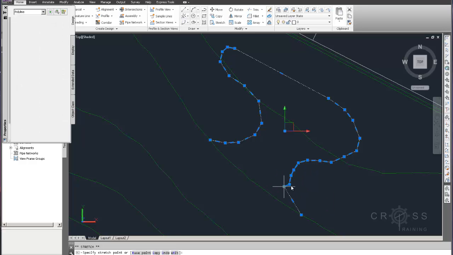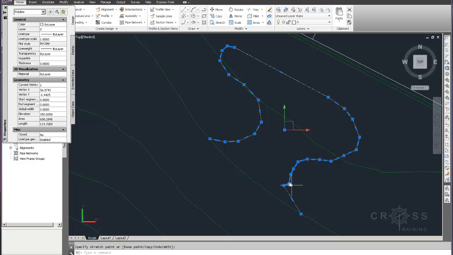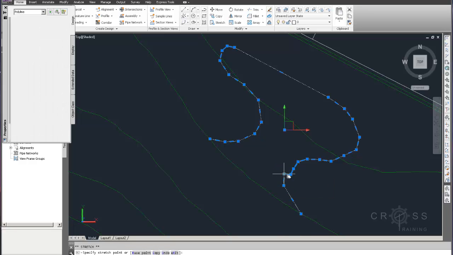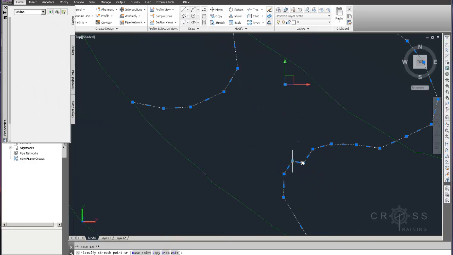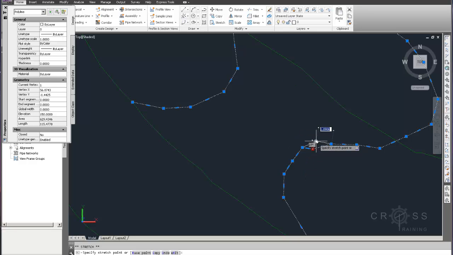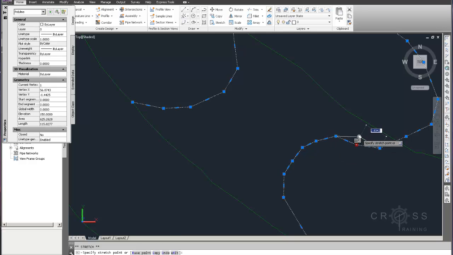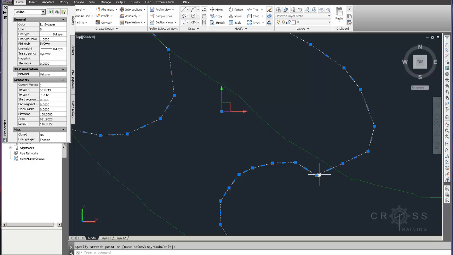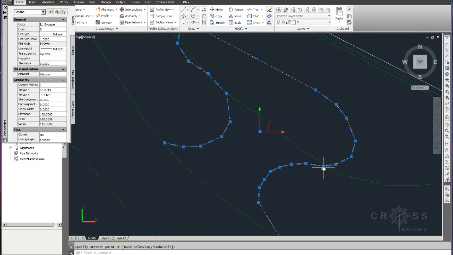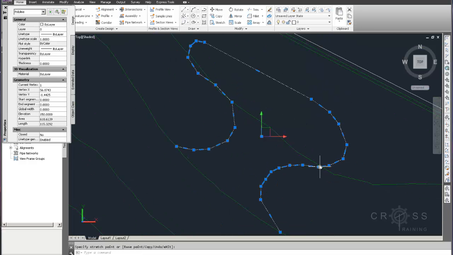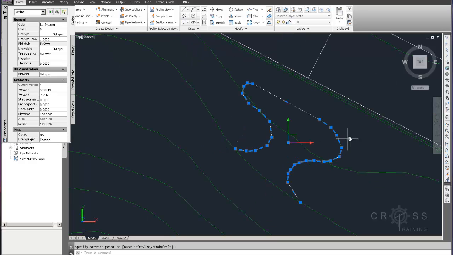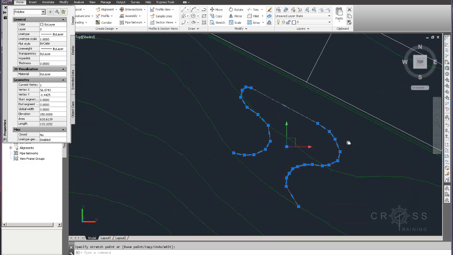Maybe I move this in just a little bit more. So it kind of looks like a, I don't know, a weird shaped mushroom back in here. It's pretty close.